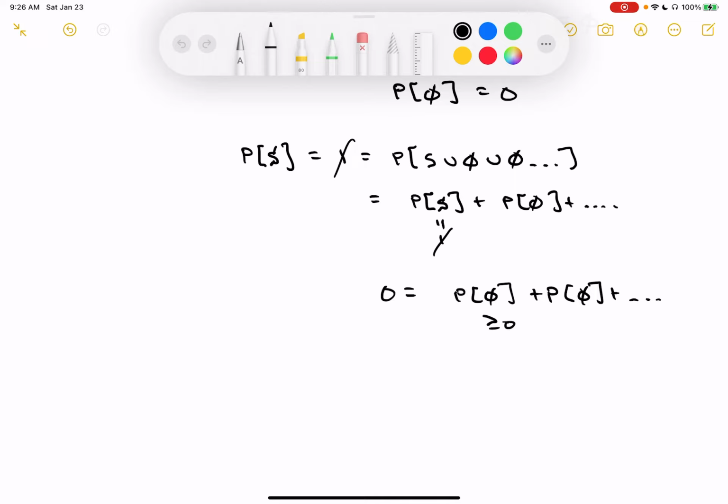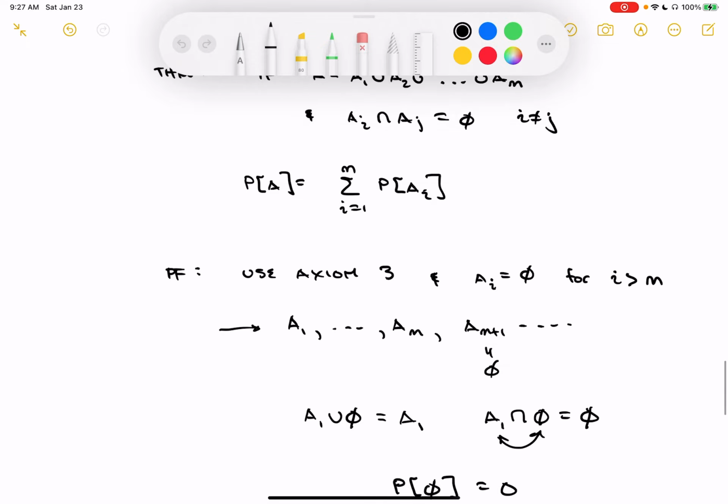And we've got a whole bunch of them. Divide it through, we can get the probability of the null set equaling 0. The only way you can take non-negative numbers and add them up all the same number, in fact, it wouldn't matter if they were negative or positive, the only way you're going to get a bunch of numbers all added together to give us 0 is if it was 0 to begin with. So very easy to kind of put in the details on this.